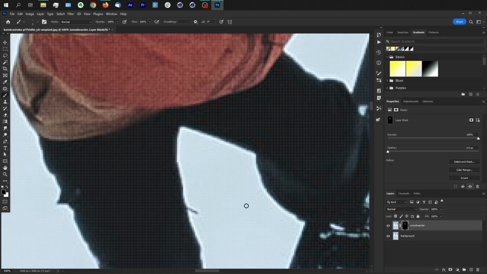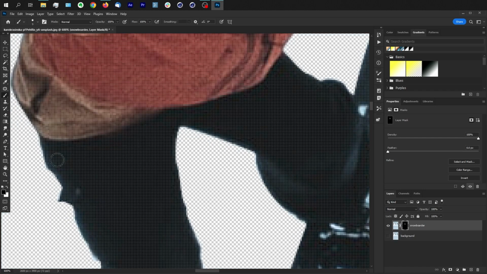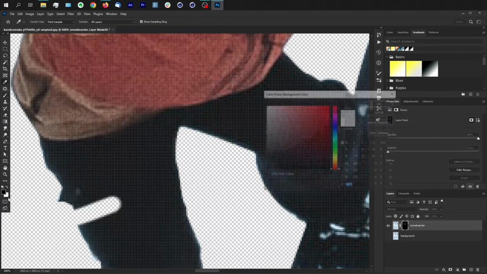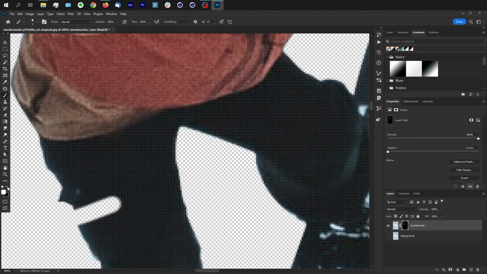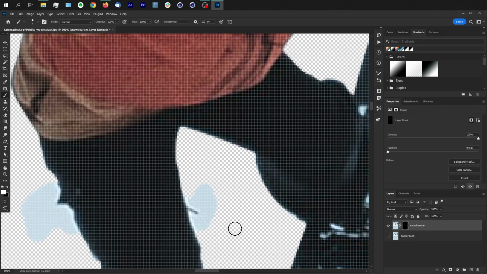If you decide you do, to add and take away from the mask, you would use the brush tool, which is over here. You can just hit B for brush. Same way, P equals pen, B equals brush. And you'll notice that you'll need black and white here. Black will take away from the mask, and white at the foreground will add to it. So you can see out here it's adding to it. Now that's kind of mucked up what I wanted, so I'll just hit Control Command Z to undo.